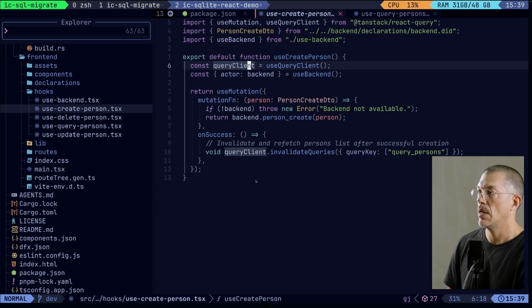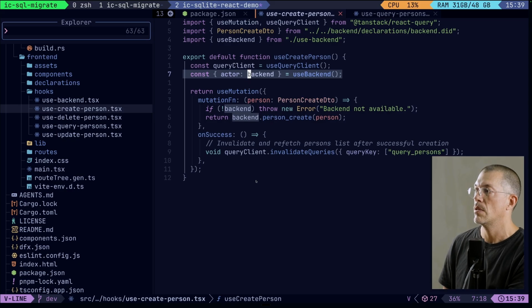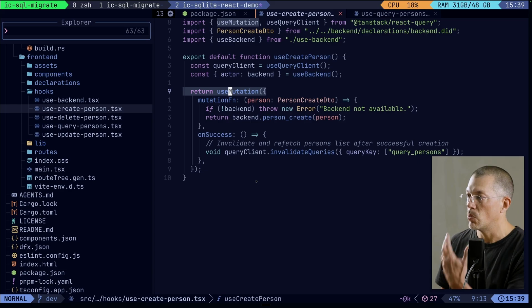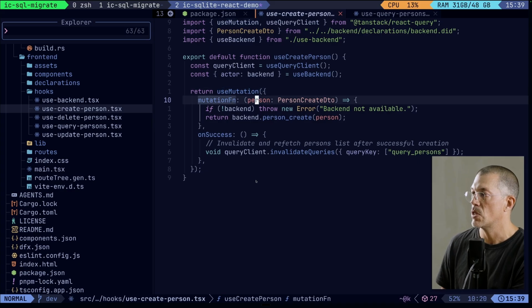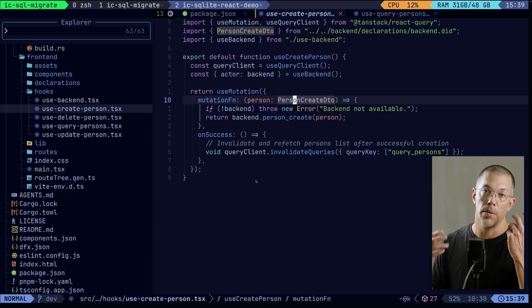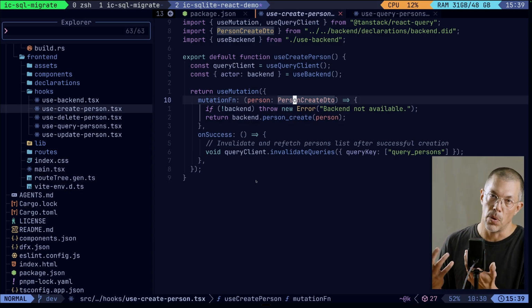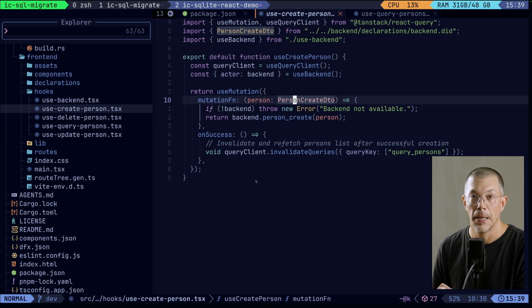So here we import the backend hook. We use the use mutation hook from the React Query library, and we define the mutation function that accepts a person create DTO, and this is the DTO object that has been automatically generated for us when we generate the declarations for the backend canister.